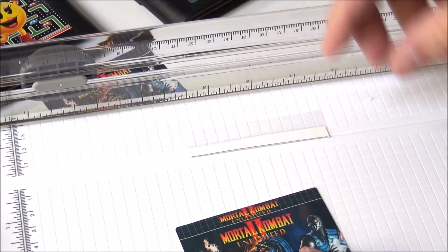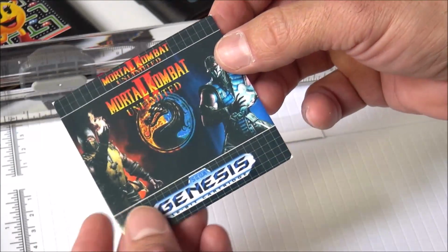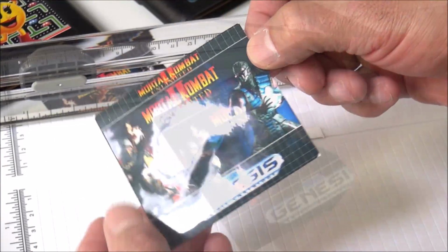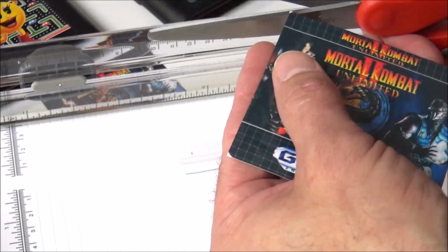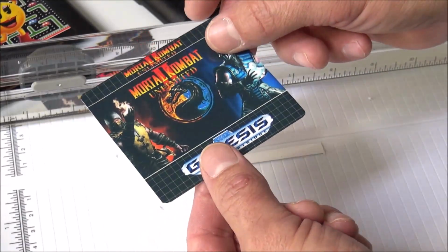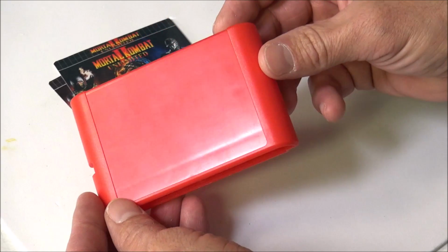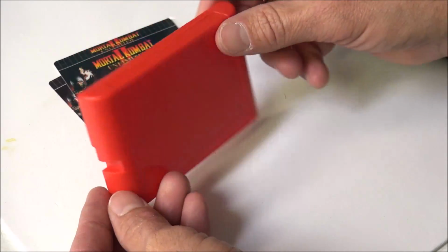So all my main cuts are now done with this cartridge label. The only thing I have left to do is cut the corners. So I'm going to use a pair of scissors now and just barely round off each corner. And here's what it looks like after it's all done. And this is now ready to put on my cartridge. For a cartridge, I'm using an aftermarket cartridge I bought from AliExpress. This was only like $2, and it seems to be of decent quality.